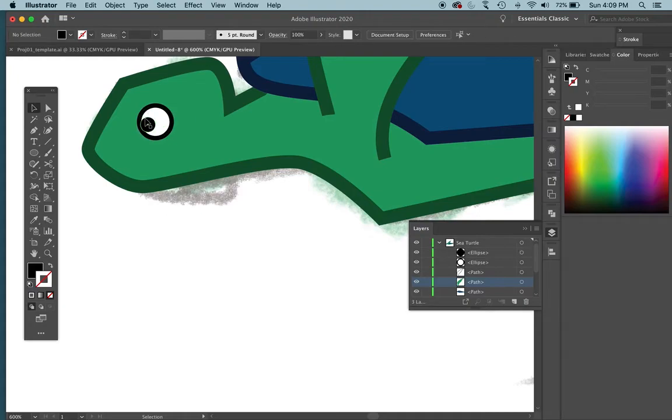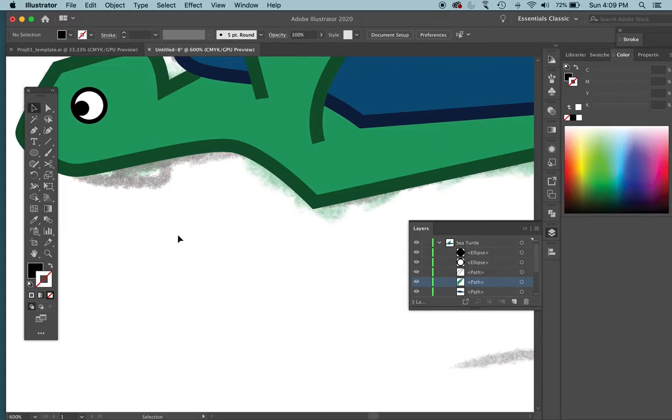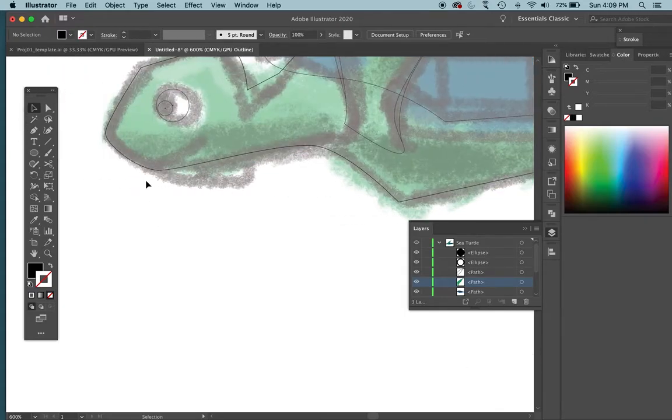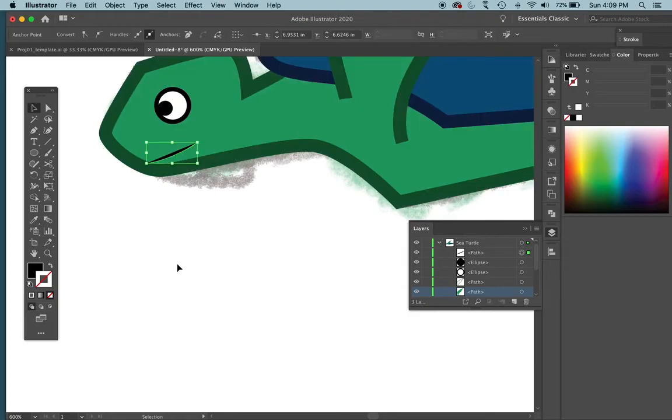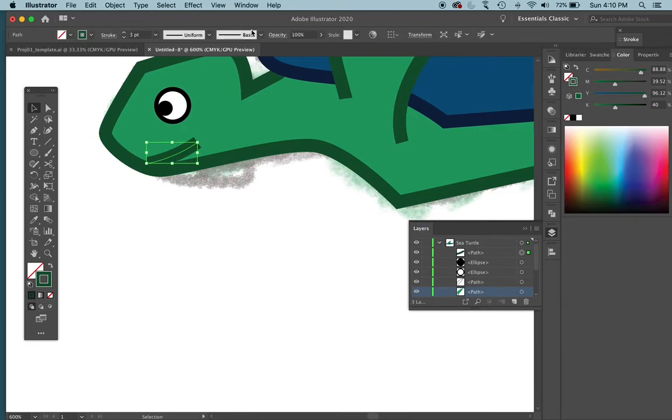And that's okay that the eye is black because it's going to be kind of a focal point, draw a lot of attention. And I want one more for his little smile here. I'm going to do just a simple stroke up here. And then I suck up the color of that. Now here, I'm going to change the taper on this. I want to go from thin to thick. There we go.